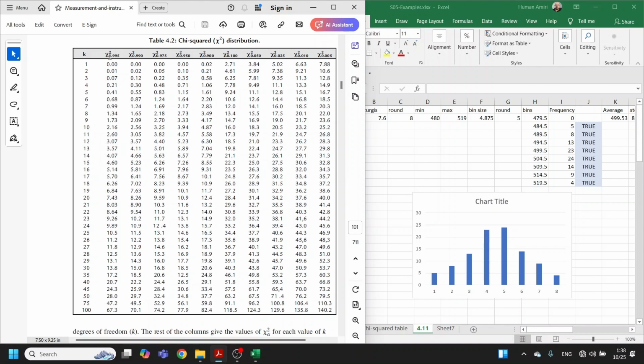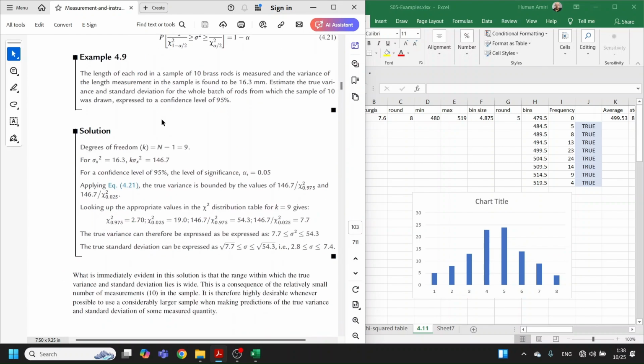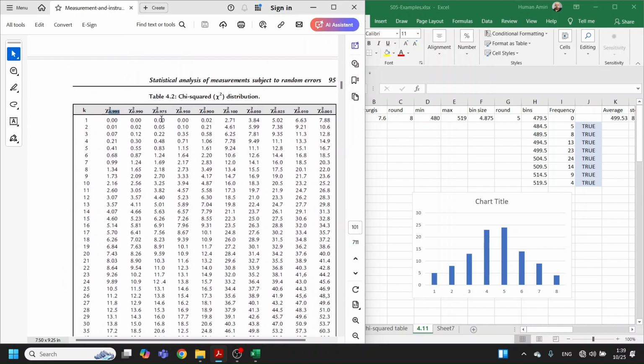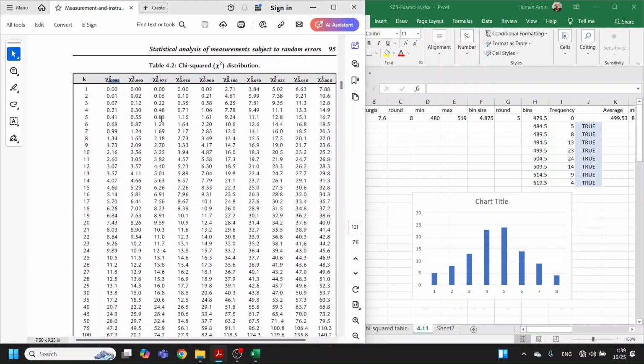And there are some numbers after chi-squared. For example, this is 0.995, and these are smaller numbers. These are the level of significance for us, the alpha. So alpha is important for us, and then the degree of freedom is important for us. We have to do some mathematics until we get some results from the given data, and then compare that value with the values of chi-squared in this table.